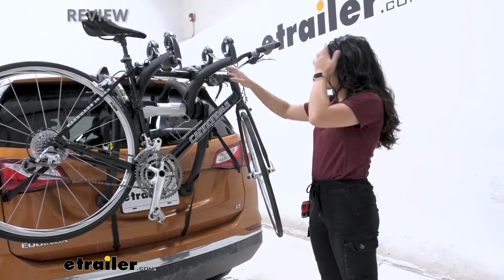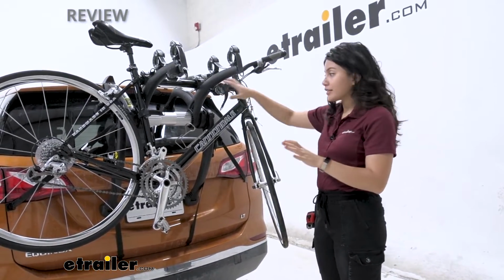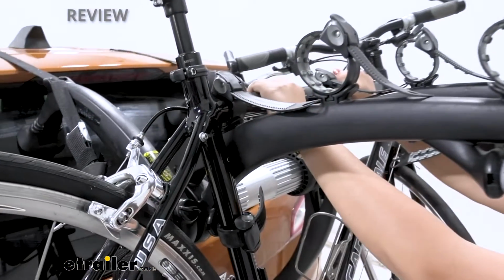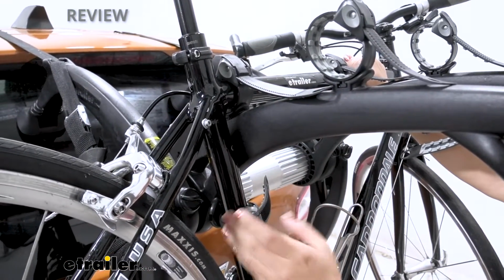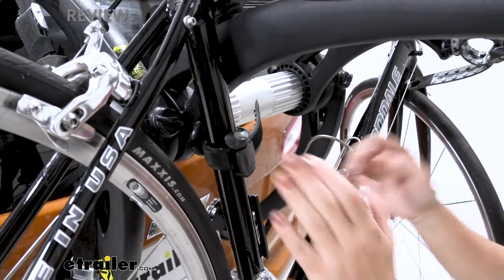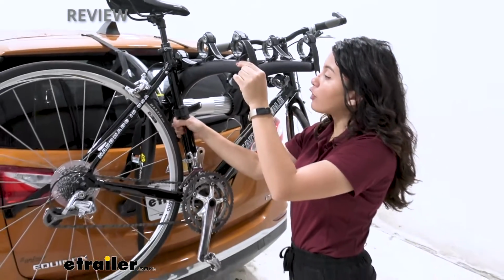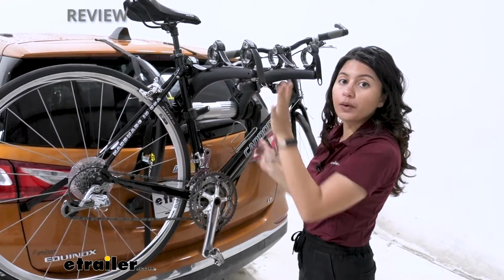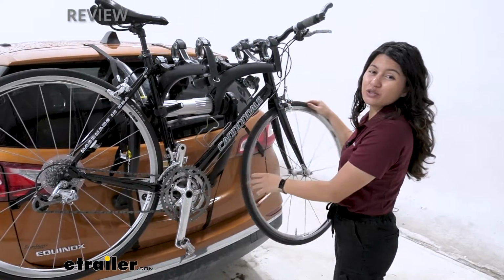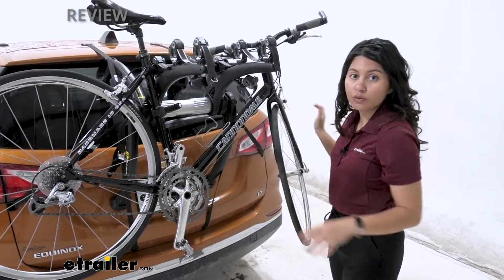So we have one bike right up on our bike rack right now. Let's take a look at the way it's mounted. We have 3 mounting points. So 1, 2, that's gonna be for our frame, and then down here we have our anti-sway cradle. So this is a really impressive anti-sway position. Look at how there's pretty much zero sway. You are gonna have some movement for your front wheel though, so definitely use the strap that comes with this bike rack to tighten down those front wheels.